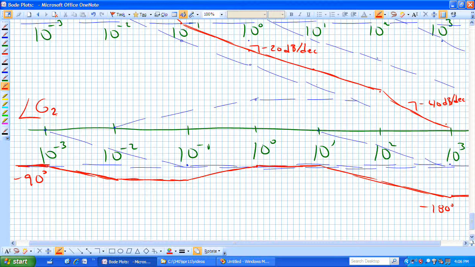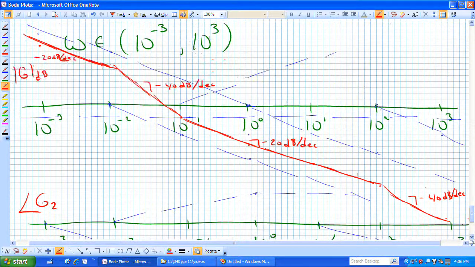In our magnitude plot, because we have 2 more poles than we have zeros, or our pole 0 excess is 2, at high frequencies we better have a slope of -40 dB per decade. At low frequencies, because of the pole at the origin, we had a phase of minus 90 degrees, and we have a slope of minus 20 dB per decade.